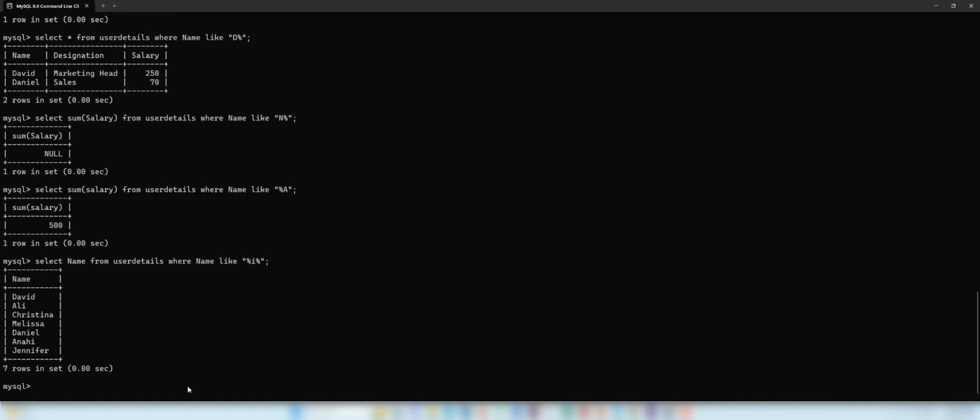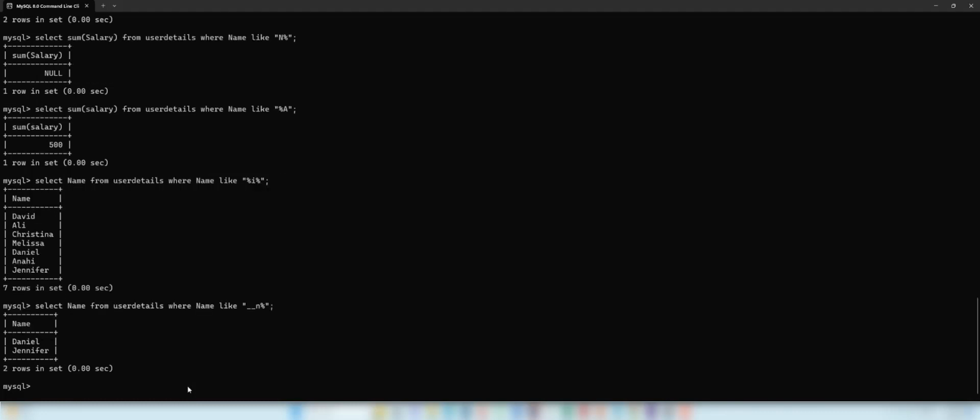I'll write SELECT name FROM user_details WHERE name LIKE '__N%'; we want the third character to be N, first character, second character, and then N, and it can be anything afterwards, therefore I use the percentage sign, close the quotation mark, and end the query with a semicolon.